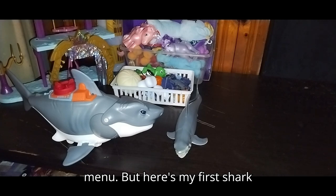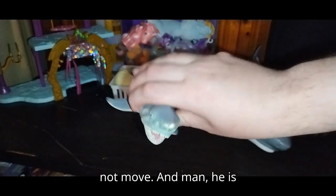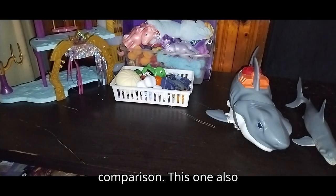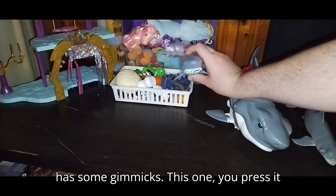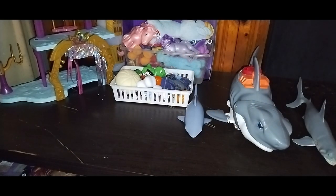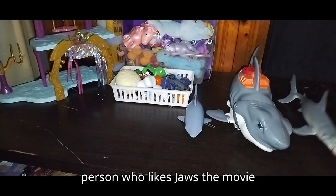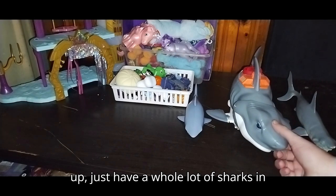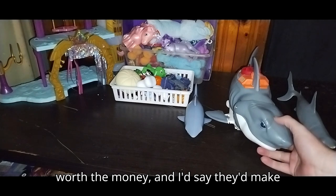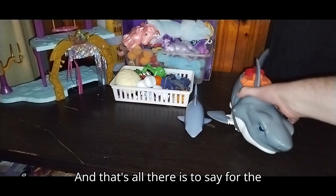He'd be on the menu. Here's my first shark next to this one — this one does not move, and man, he is terrifying looking. And now we got another shark for comparison. This one also has some gimmicks — you press its fin and it opens its mouth. Now that's fearsome. I highly recommend these to any person who likes Jaws. If you pick these up just to have a whole lot of sharks in your monster collection, these things are worth the money. They'd make a monster shelf just pop.